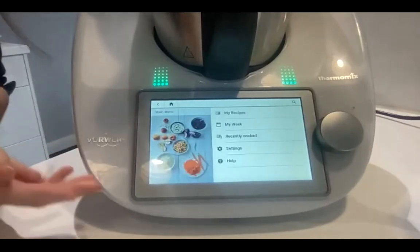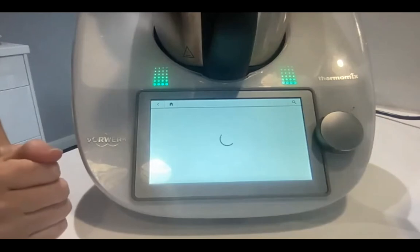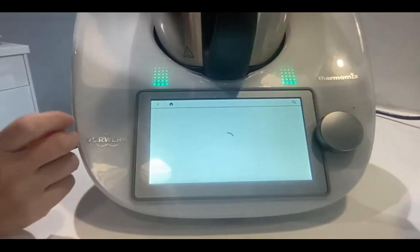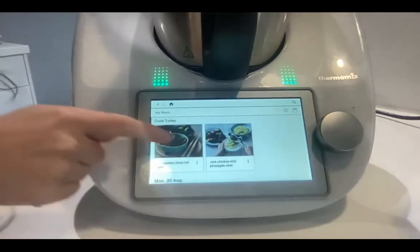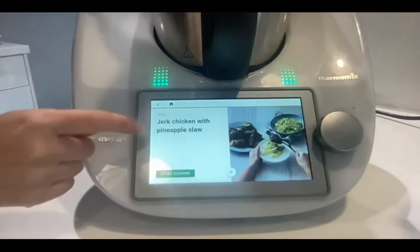I'm actually going to be accessing this from my week because I've planned to cook this today. I knew ahead of time, which isn't always the case. Oh, my whole family seem to be on the Wi-Fi, so it's taking a bit longer. So there's the recipe for today, jerk chicken with pineapple slaw.